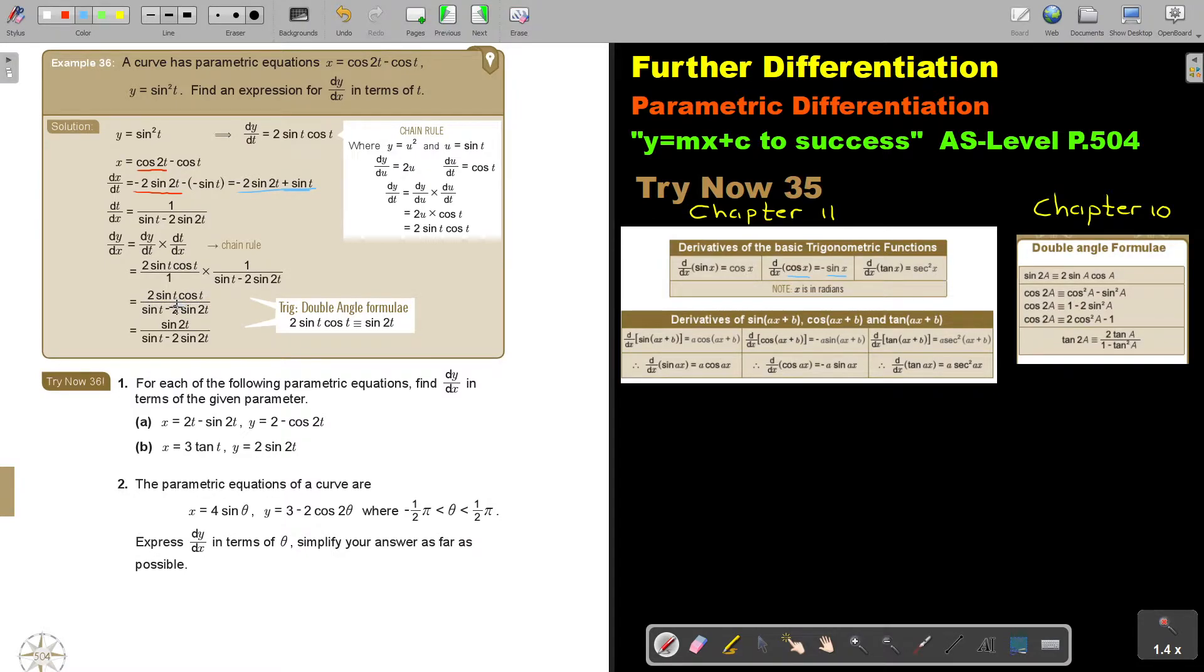Now, this is what makes this last chapter very challenging because it's a lot of new formulas and you have to bring the chapters together. As soon as you see trigonometry, you must always remember chapter 10 for the trigonometry. If you look there, sin t cos t, if you know that formula, there, do you see it's there? 2 sin a cos a. And then it can go to that double angle. So this one goes to the double angle, sin 2t, and then I'm left with that. And leave it like that. You cannot, please, don't cancel that out. You can only cancel out if you have one term over one term. There are two terms at the bottom.